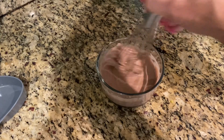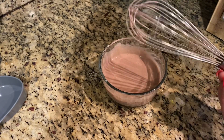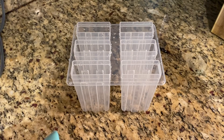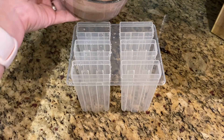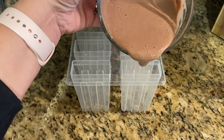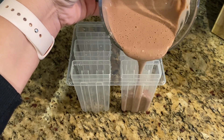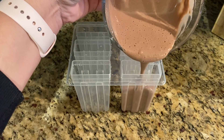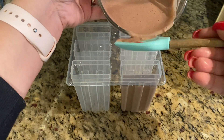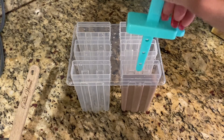Looks pretty well mixed up. We're going to pull the mold over here and fill it up. Let's see how this does. So there's the molds — I don't know exactly how much this is going to fill, but we're going to try to do this very, very delicately so I don't make a mess. This is one fueling. I'm going to stop it here because we have to put the top on.